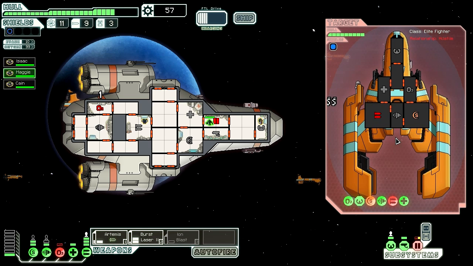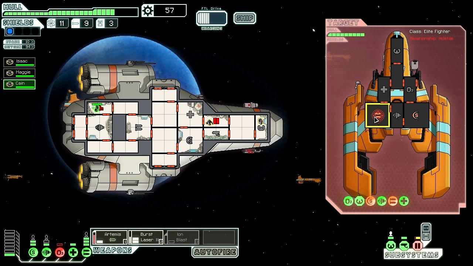Okay, so their weapons are totally offline. Now we just have to worry about their shields. Kane, you get in here and repair the oxygen, please. Oh, and their shields have totally gone out. That's awesome for us, actually, because now we can just focus on their weapons.